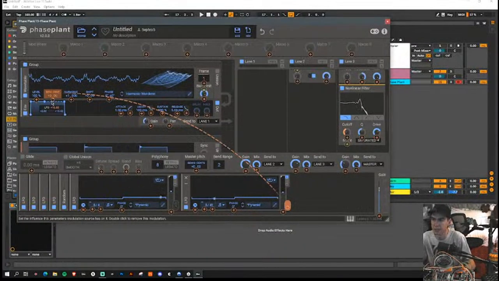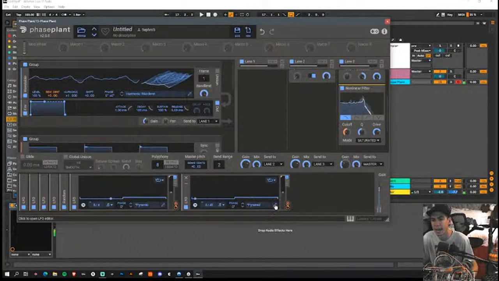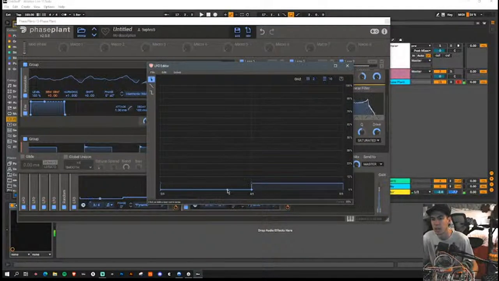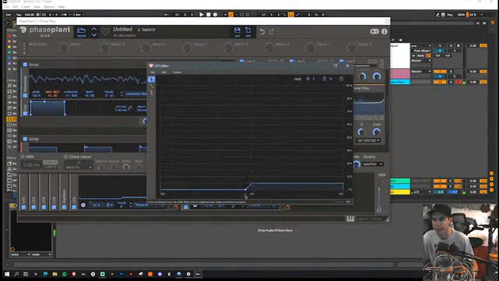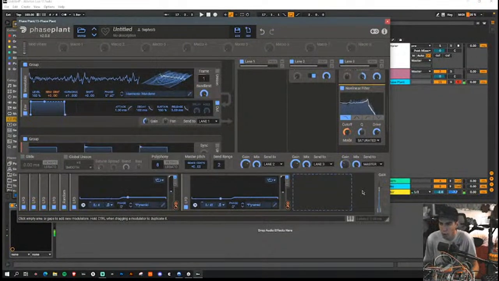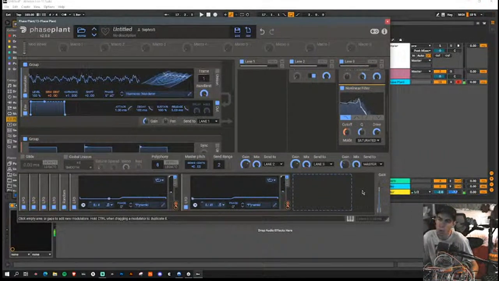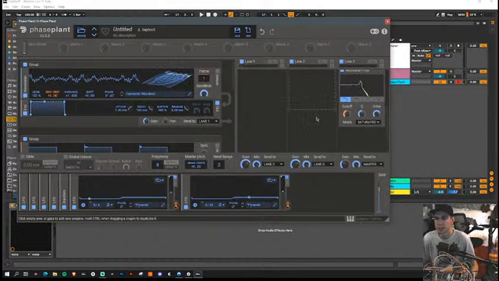Let's see what kind of sound this gives us now that we have a little bit of modulation on the pitch. There's some cool things happening there.